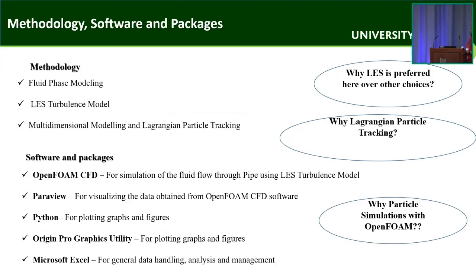So here the methodology is fluid phase modeling, LES turbulence model, and multidimensional modeling and Lagrangian particle tracking. Here I used OpenFOAM CFD software, and in some cases of extracting data and plotting graphs, I also used ParaView, Python and OriginPro. So here are some questions. Why is LES preferred here over other choices? Why Lagrangian particle tracking? And why particle simulations in OpenFOAM?